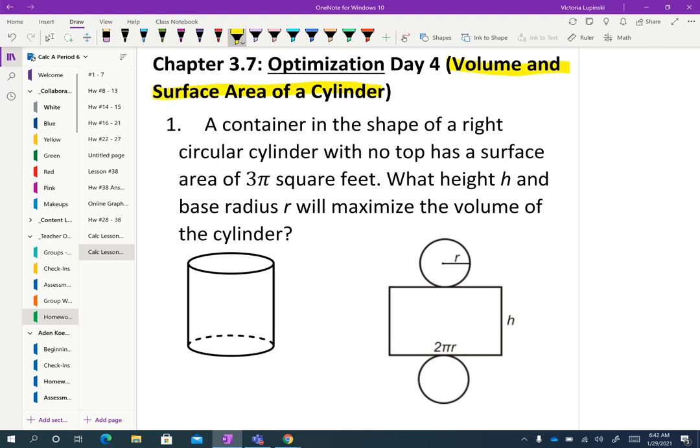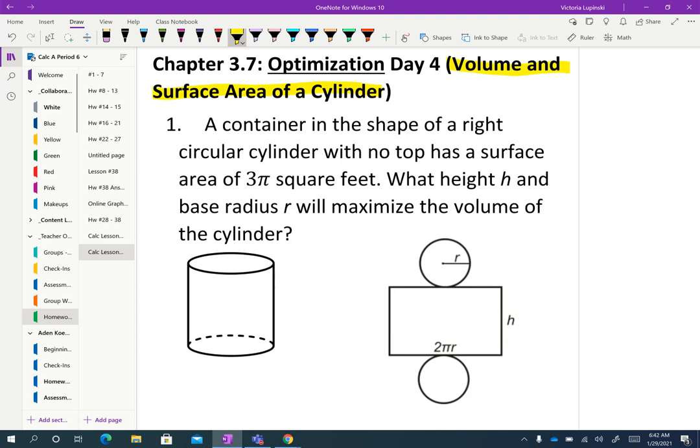So again, these are the same problems that you have on your worksheet. I added a couple of pictures for you, which you might want to go ahead and draw, and I made it a little bit larger so it was easier to see. So only two problems for today. So we're definitely focusing on quality over quantity, and we're going to keep that same idea for tonight's homework.